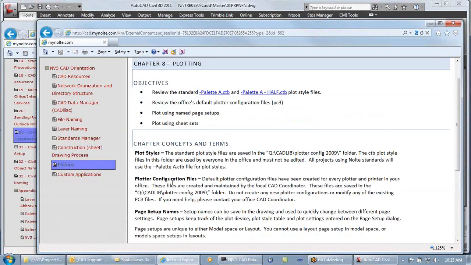All right, for plotting, I'm not going to spend too much on here, but all of our layers and colors and everything correspond to our plot styles, and we are using color plot style tables, so there's CTB. We never really adopted, never really took with named plot styles. So we're doing CTB, and we have a style that dates back to the old original HP inkjet plotters that had palettes. And we had palette A and palette B and so on. And palette A just became, as soon as AutoCAD started controlling that with the plot style and the CTB, we just named it the same thing.